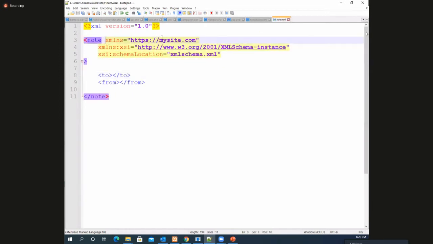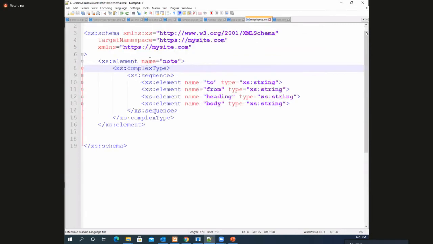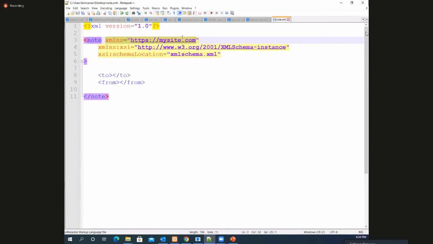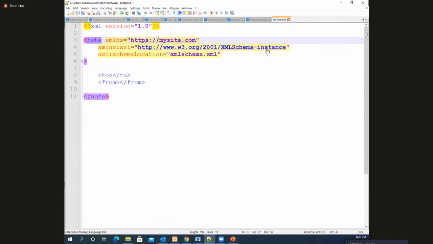So the namespace that is going to be used in this XML document is mysite.com, right? Which is the same namespace as this one. I'm using the standard from w3.org for XML schema instances, right?